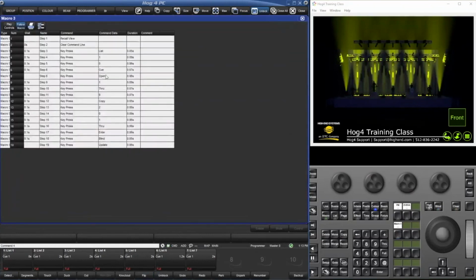So all we did there was inside the macro, we deleted the step that would give you the 1. So instead of Q1, we just deleted that step that gives you the 1, left out a wait time so that the macro is still technically in a going state because we saw it was blinking green there on our command key. And then it waits till I hit go again on that macro to actually fire the rest of the macro.